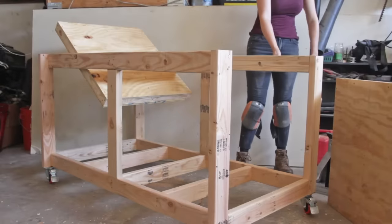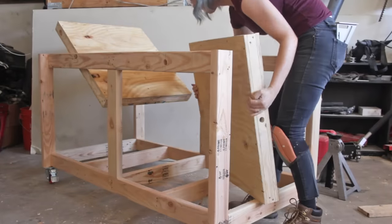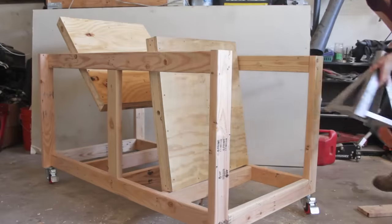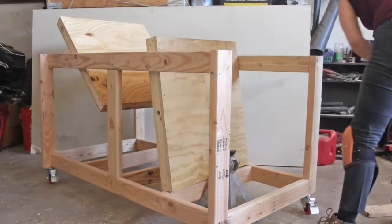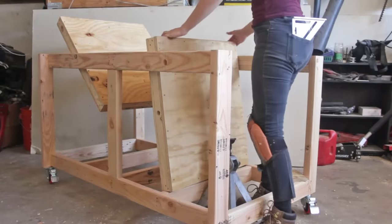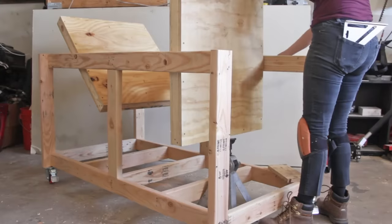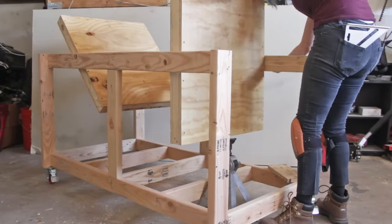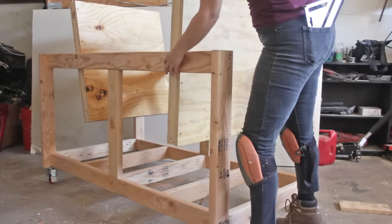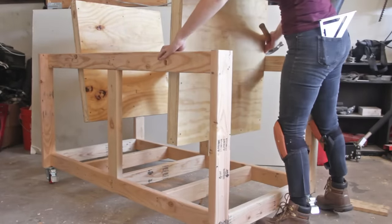It was time to add the flip tops to the frames. I'll admit, this part was a little tricky. It definitely would have been easier if I had an extra set of hands. I had to get the flip tops roughly lined up with their location inside the frame. Then I could slide the dowel from one end of the frame through the flip tops and out the other end of the frame. It took a little persuasion with a hammer to make sure the dowel is driven all the way through.